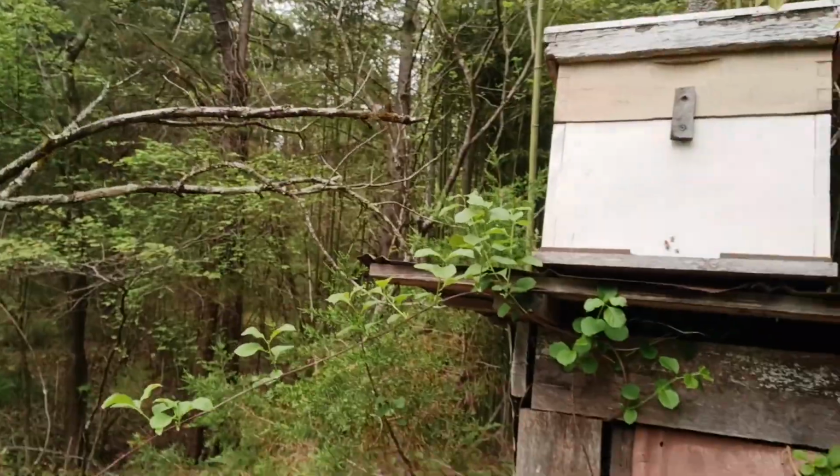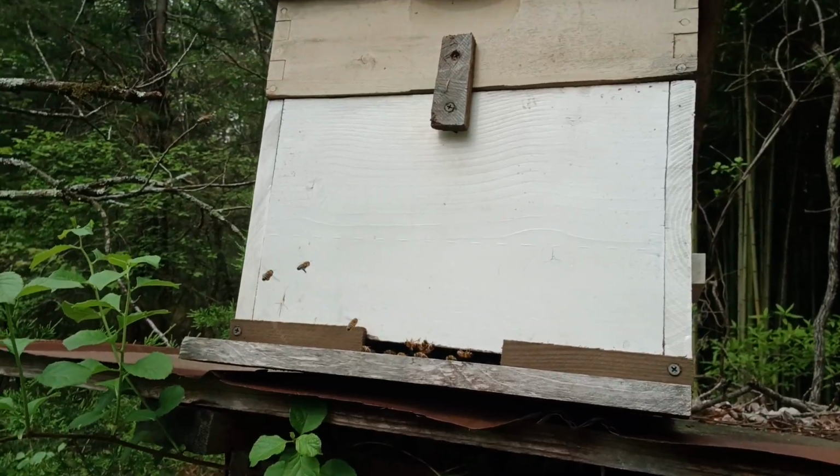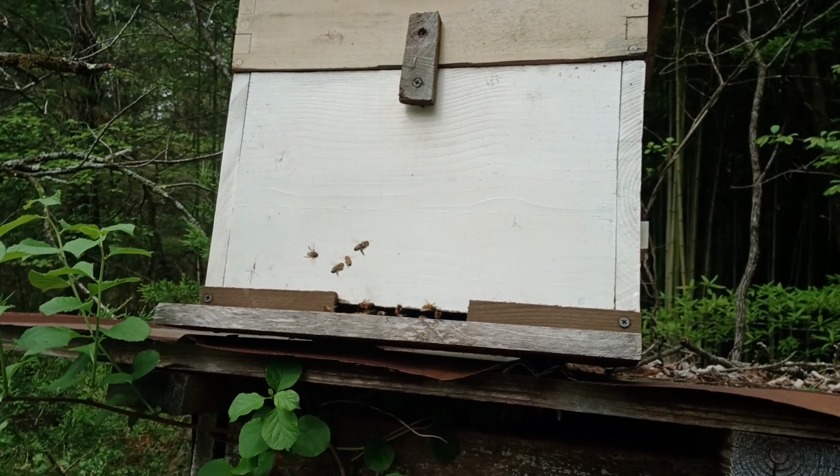But speaking of swarms, I'm heading towards the little outhouse, Johnny house. And I'm pretty sure there's a swarm in this box. They're not flying like scouts, and they were here late last night and early this morning. What y'all think? I believe there's a swarm in that box. But I ain't gonna mess with it today.